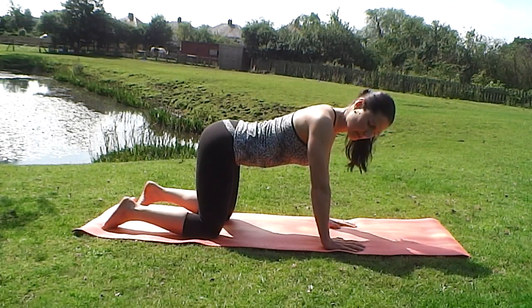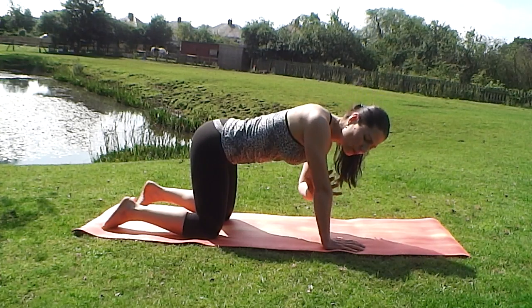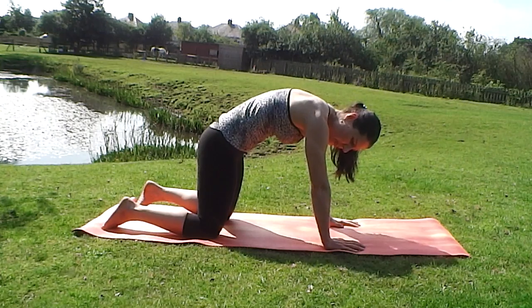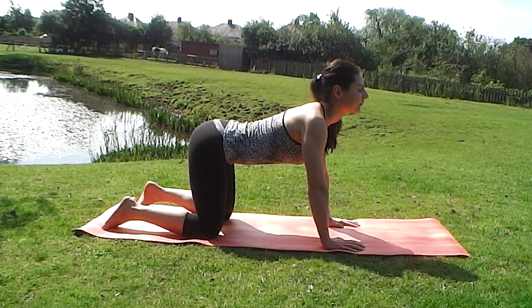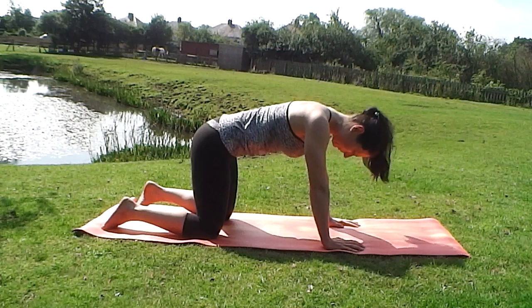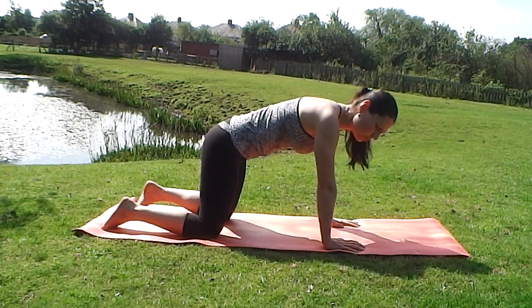And whilst you're doing this, you're keeping a little bit of softness in your elbows, so we're not locking out into the joints. We're trying to keep a slight softness there, keeping the arms straight though, so we don't want to feel that we're doing a push-up. Rounding up, releasing slowly down. Okay, now come back into a neutral back position.